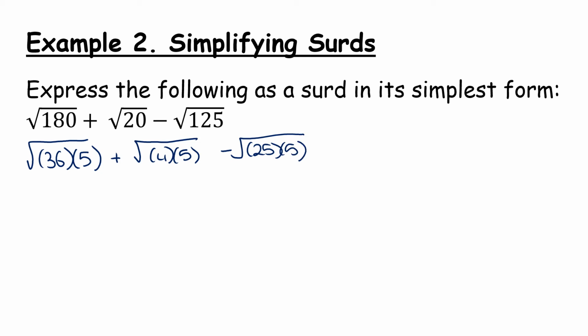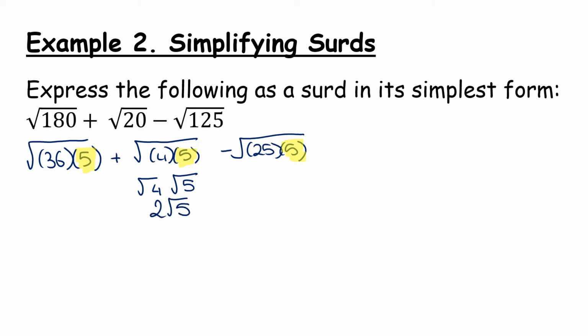So what I'd like to point out at this point is we have a perfect square of 36 and a 5, the perfect square of 4 and a 5, and the perfect square of 25 and a 5. So if you were able to simplify one of them, the one that I would lean towards is the root 20 because it's the simplest, it's the square root of 4 by 5. So the 4 is the perfect square. If we were to simplify this, it'd be the square root of 4 times the square root of 5, which will give you 2 root 5.